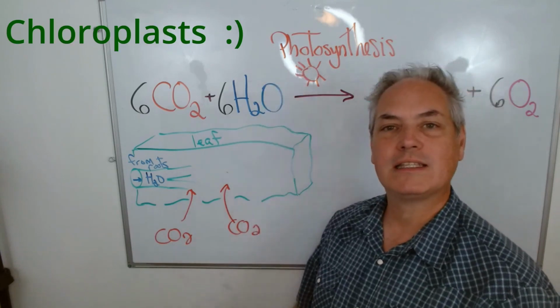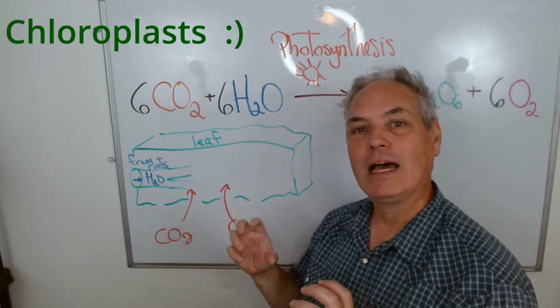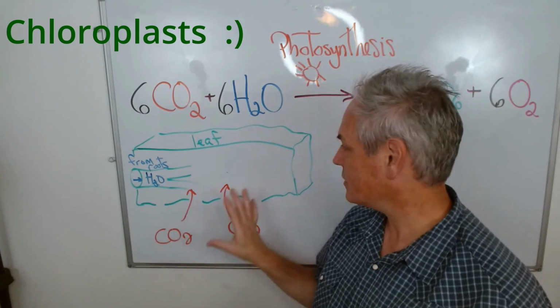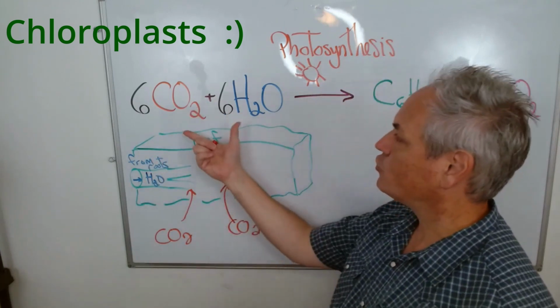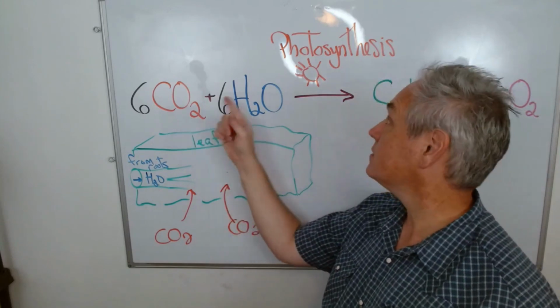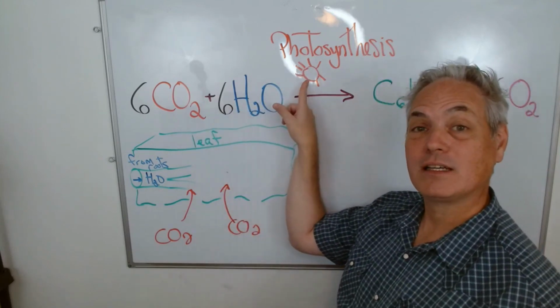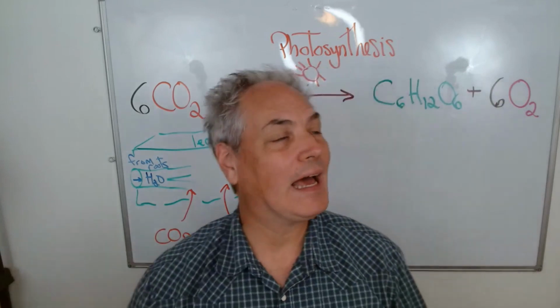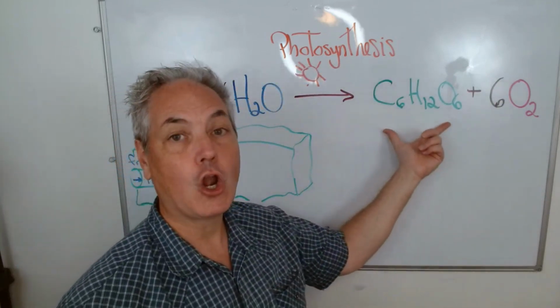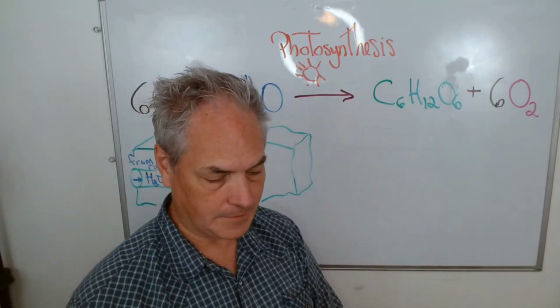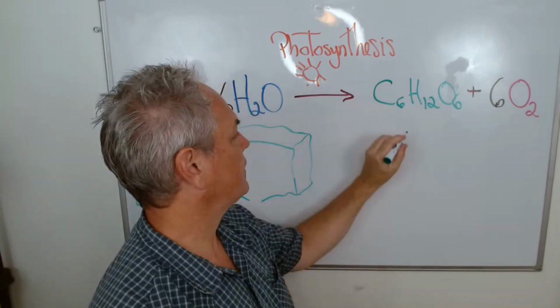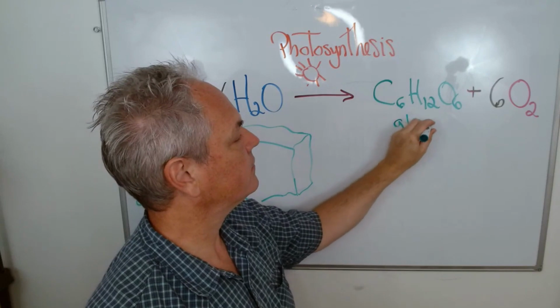Now the photosynthesis happens inside the leaf, inside the plant cells. Here I'm going to talk about the chemistry only. So here with those two ingredients and the energy of the sun, what will happen? We will have the creation of a much larger molecule. This one we call often glucose. So let's see if I can write it here.